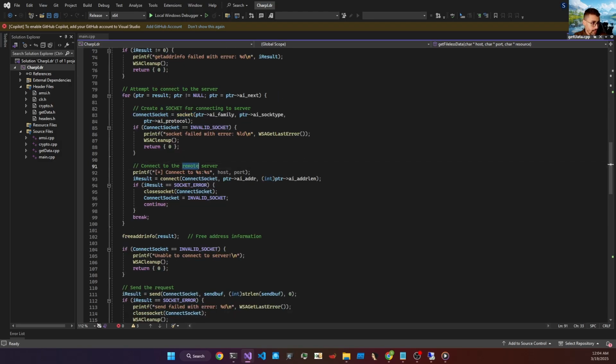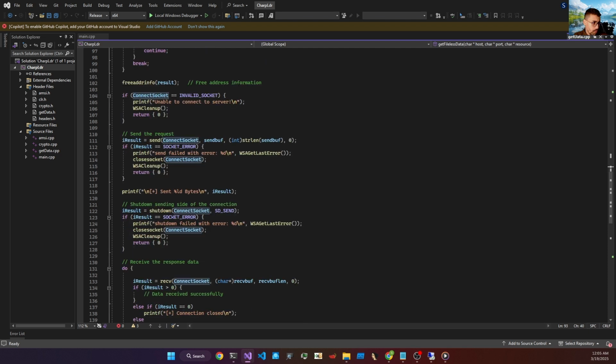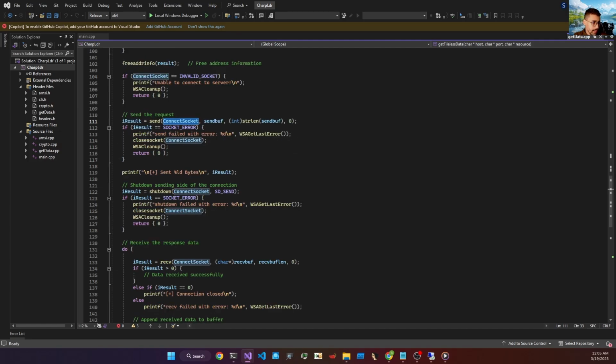After that, we connect to the remote server using the socket, and we send the request that we created, the GET request, using the connected socket to send it to the remote server.